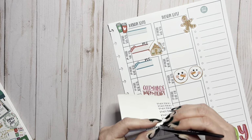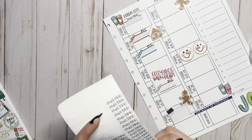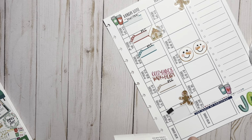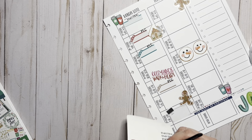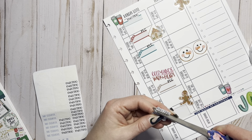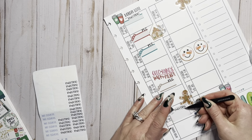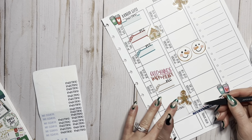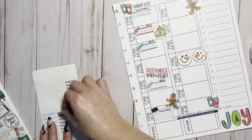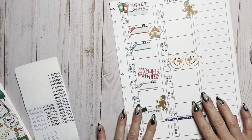I made these meeting stickers. I've mentioned this before. I make them on my Cricut. This next one is a virtual meeting, but I can still write it. Oh, these are the meeting stickers that didn't cut correctly. I haven't used these in a while. I just pull whatever sticker I can find. So this one's a meeting. All right, let's put this back. And then that's all I have on Monday.